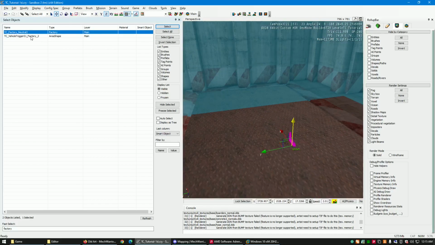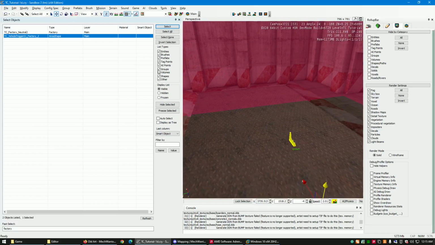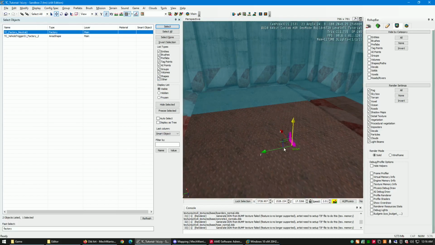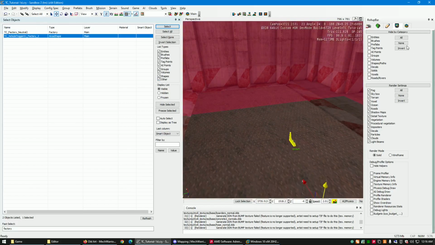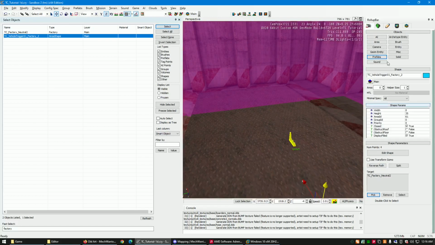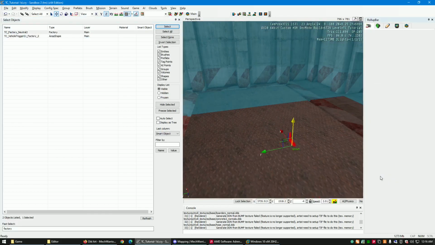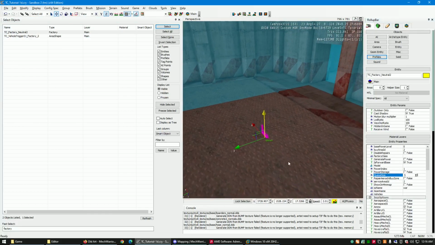And as you can see, the factory area is attached to the factory itself. Actually, you can see that right here. If you click on the object information, you can see that it's connected. The target is TC Factory, and if you double click on it, it'll actually go to that factory icon. So those are the multiple ways of actually getting to it. And of course, then you can filter if you really want to.